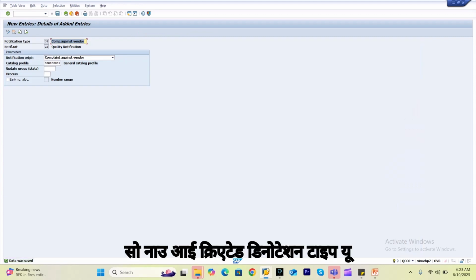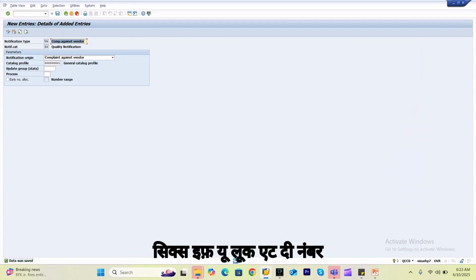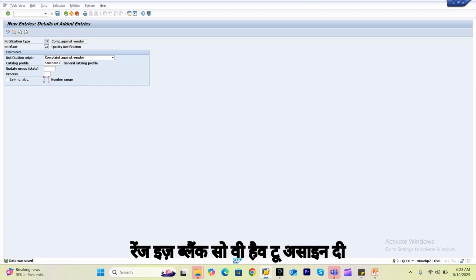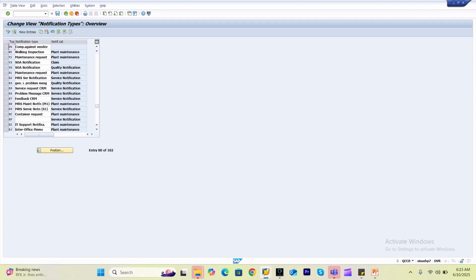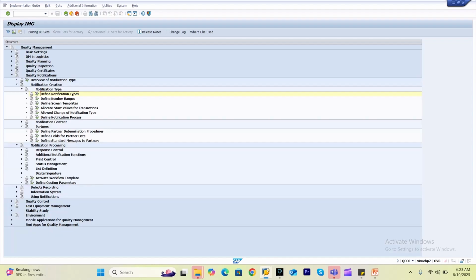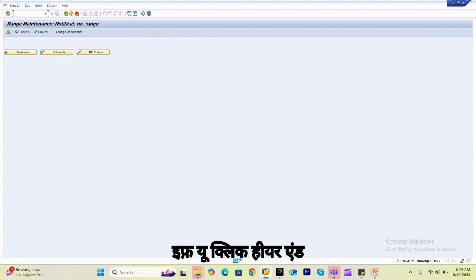Okay, so now I created the notification type U6. If you look at it now, the number range is blank, so we have to assign the number range. So if I go back, if you click here and then this one, maintain group.